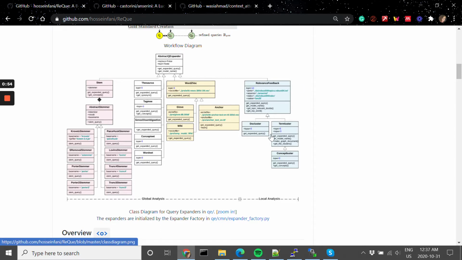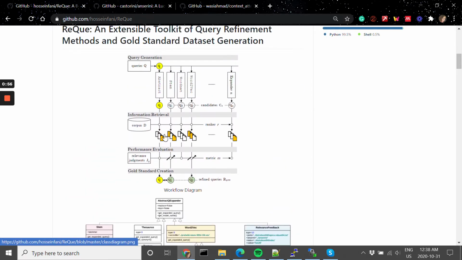Generally, there are 4 categories for query expansions: the semantic-based, lexical-based, embedding-based, and pseudo-relevance-based. The main goal of our toolkit is to incorporate as many expansion methods as possible. So far, we implemented 21 methods of expansion, and we chose these methods from different categories.